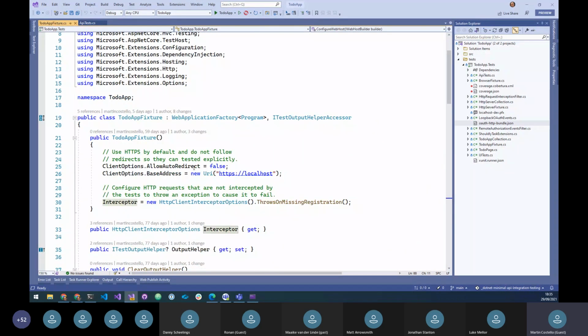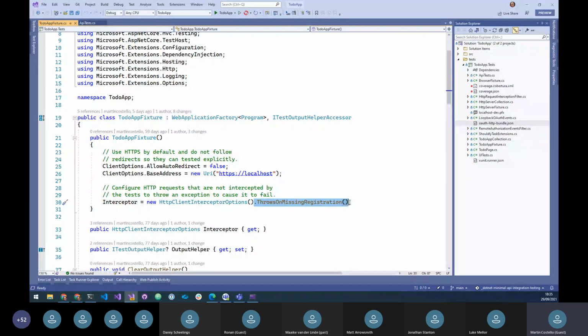And there's an option on that, throws on missing registration. You can set the interception code up so that if it can't find any registrations that you've put in, it'll throw an exception and make it fail. That's useful if you have a large suite with lots of tests set up. It can be easy to accidentally forget to set up some of the requests.